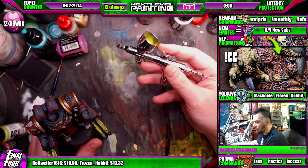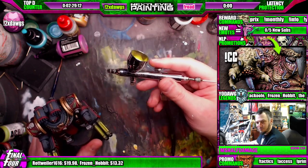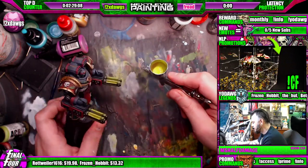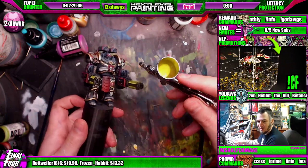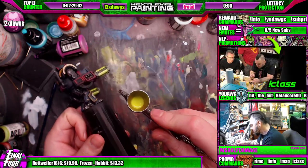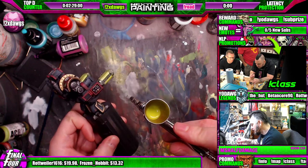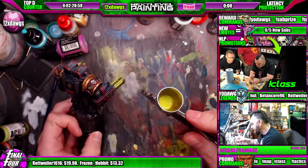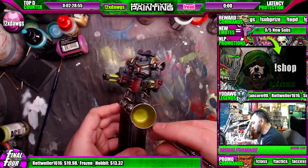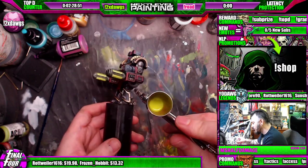This is how airbrush artists hold. This is why there's no handle here. It's not a handle. And most people don't pay attention to the hand. They're looking at the action. Ultimately, people figure out what works for them, but if you switch to this grip, you probably will see some more accuracy.